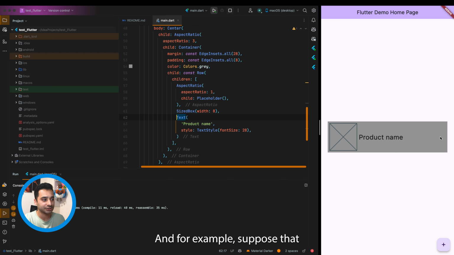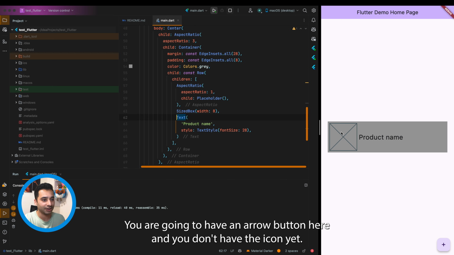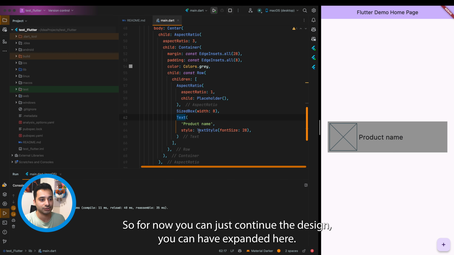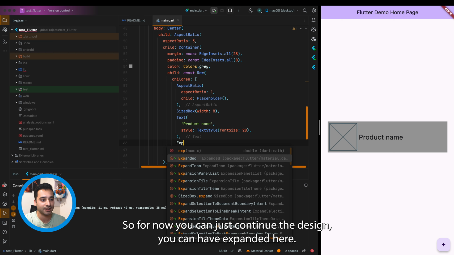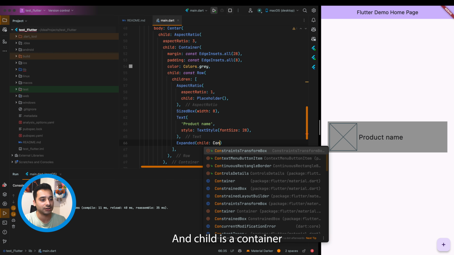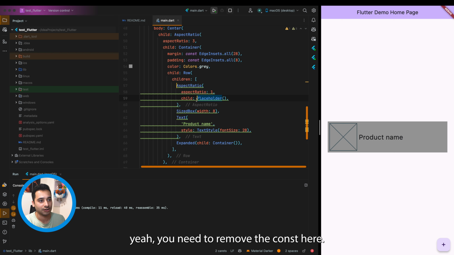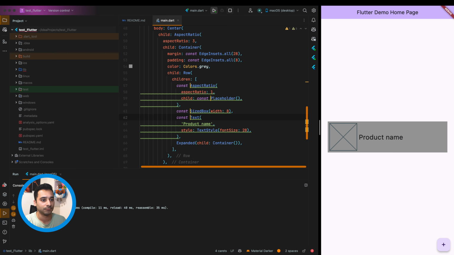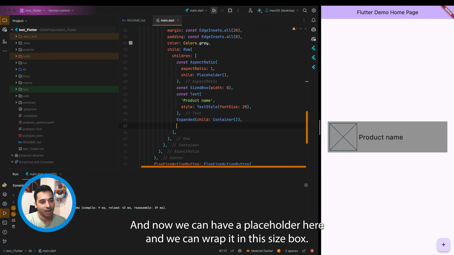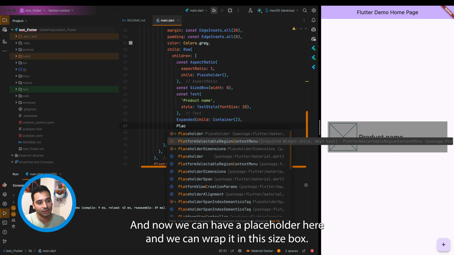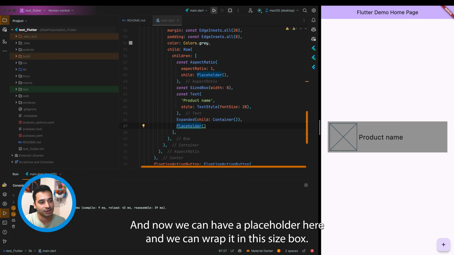And for example, suppose that you are gonna have an arrow button here and you don't have the icon yet. So for now, you can just continue the design. You can have expanded here, and child is a container. And after that, we need to remove the const here. Now we can have a placeholder here, and we can wrap it with a sized box.